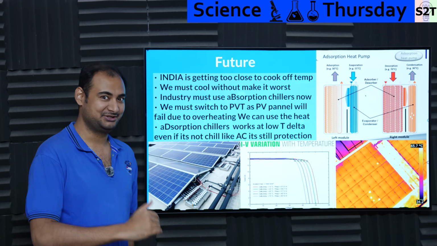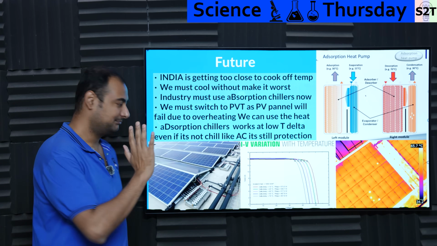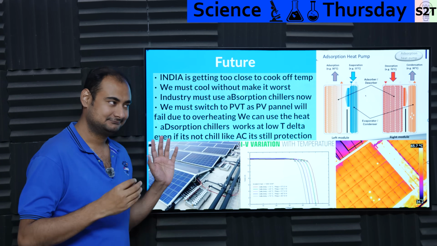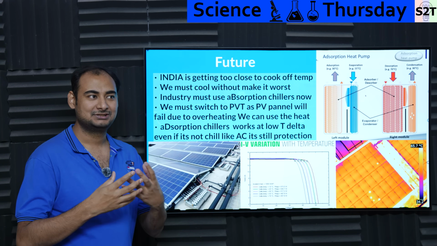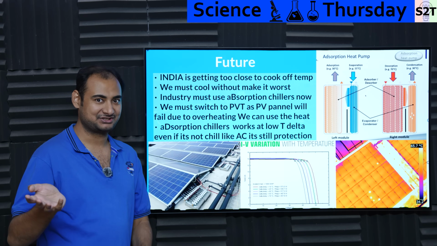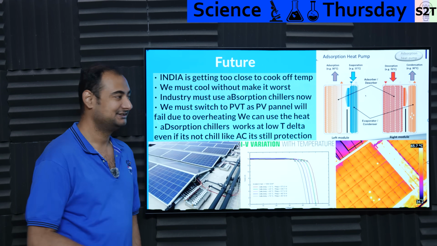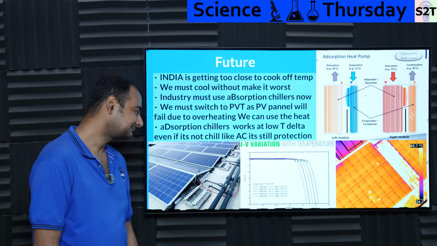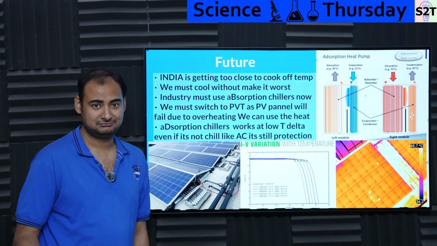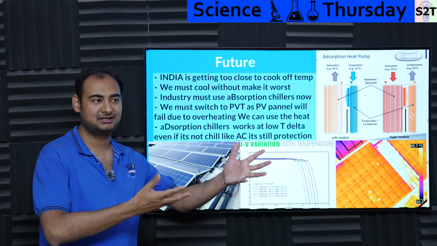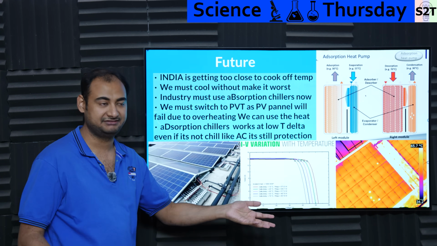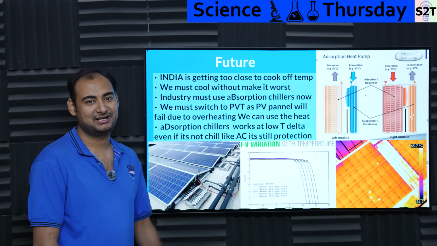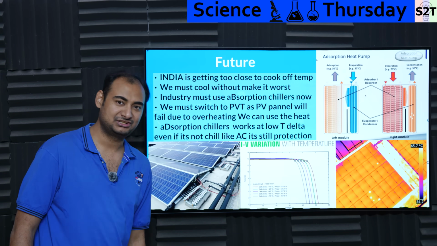Everybody is like, let me do it. At that point, the solar panels only need enough electricity to run a heat pump, just to amplify the temperature delta, basically like a DC to DC converter. It's going to be fine. So we have options. We have reached a point where the COP advantage of normal ACs is already evaporating away. Might as well switch back to the older technology, two centuries older.